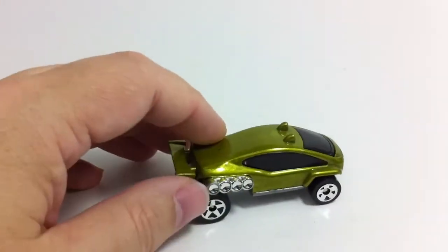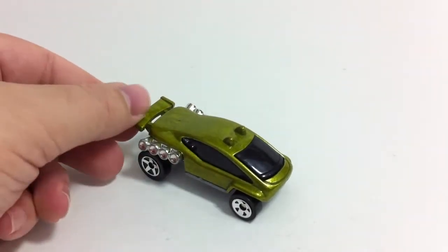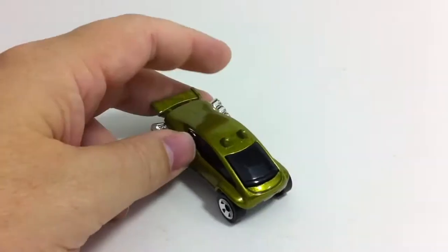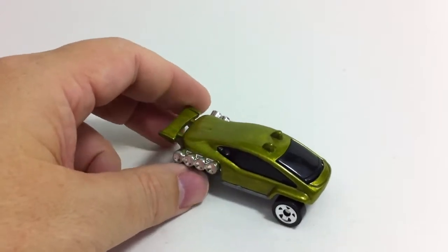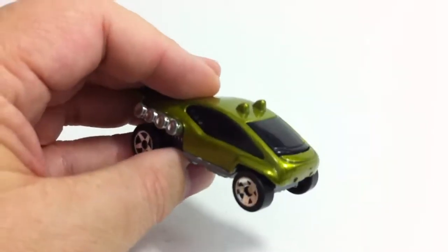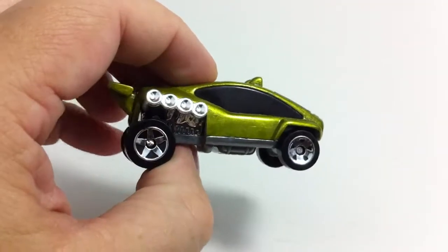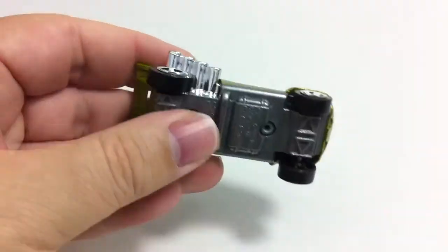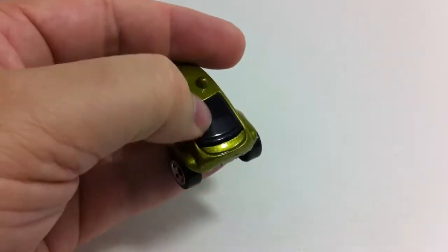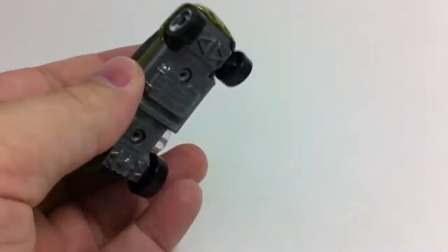McDonald's tries to do a car giveaway every year but it's not always a Hot Wheels car. They started in 1983, and 1999 had some of the coolest cars — there was another car in that series called the Maximizer, which I'm trying to find. If anybody wants to trade me a Maximizer, let me know. This Trail Runner is basically a regular mainline car — it's got a metal top body and a plastic windshield, so there's nothing visible inside, and a plastic bottom.